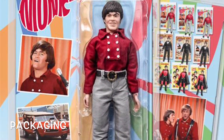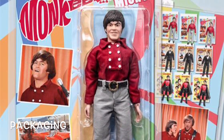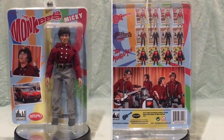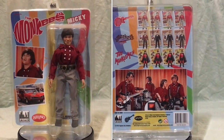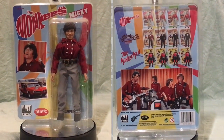Now let's look at the packaging that encompasses these great figures. But you know what? I'm tired of looking at pictures. Let's look at the real thing. On the left side, we have the front of the packaging, and on the right side, we have the back of the packaging. The packaging is made of clear plastic, which shows off the figure rather nicely.